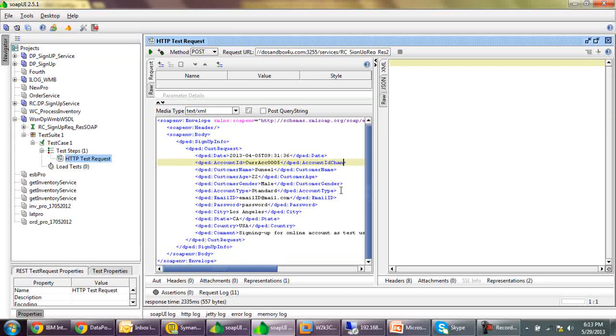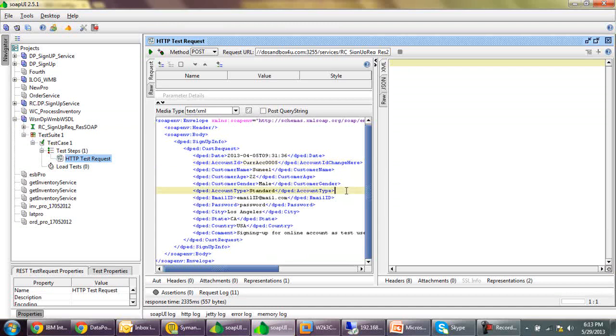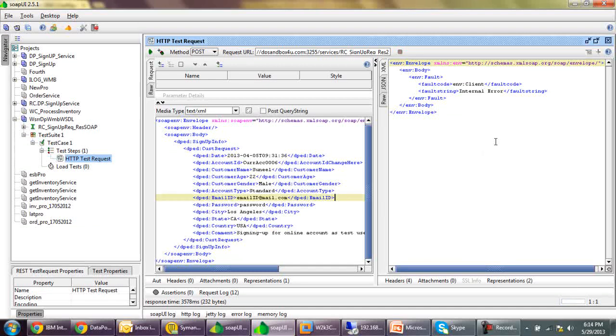It should throw an exception and say this is a validation error, a schema error. Make sure the ID is unique. Now send it again. It's saying it's an internal error. This exception is sent from DataPower, saying that the schema is invalid. So that is working, which means our DataPower is working fine.